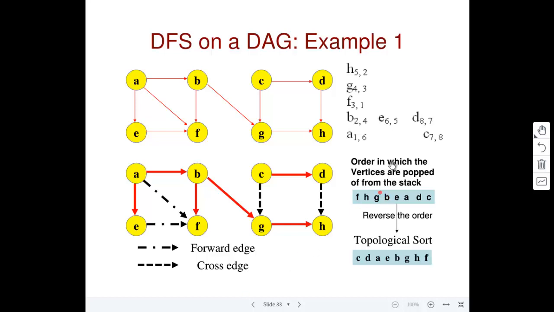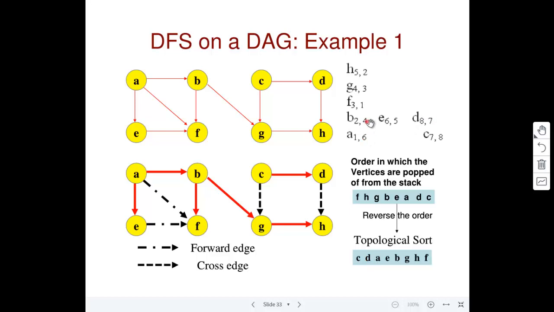All we have to do is use the pop order of the vertices. So we write down the vertices in the reverse order they are popped out. Reverse order means starting from the last pop number. We have 8 vertices here, so the last pop number is 8. So C is the last vertex to be popped out of the stack. So you write down, starting from that last vertex popped out of the stack, C. Then D was the 7th vertex to be popped out of the stack, so you write down D. Then A was the 6th vertex to be popped out of the stack, so you write down A.